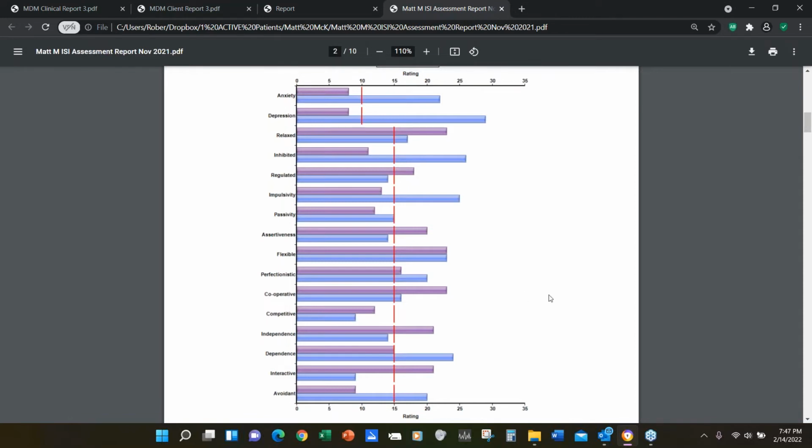Yes, and like you said, Richard, I use it with younger kids. I have the parent fill it out, and I explain to them that there may be 2 or 3 questions that may not make a whole lot of sense, and I tell them why it won't make a whole lot of sense, that this isn't normed for people under the age of 18, but that I've done this with hundreds of kids, and it tends to give us some good information, and it tends to be pretty accurate.